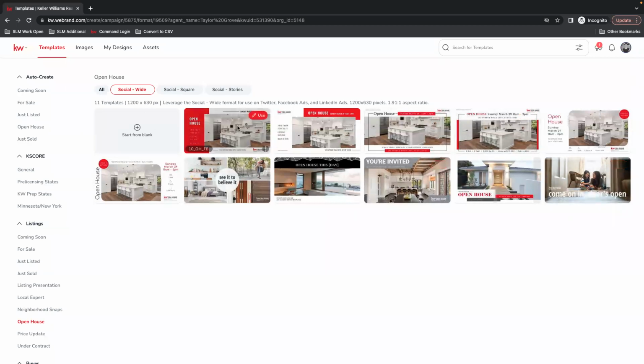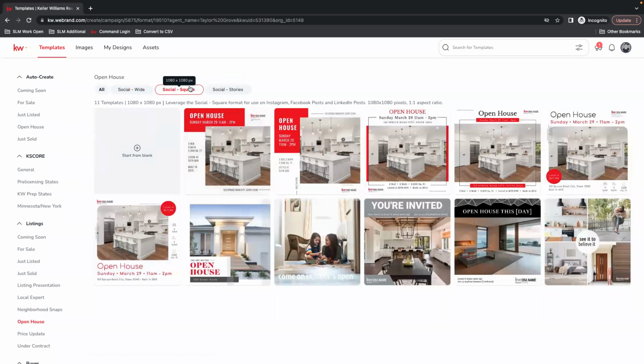So social wide gives you different platforms based on the size you chose that this will work for. If you chose a social wide image, you'll notice Instagram is not on this. So if you're trying to post to Instagram and Facebook, perhaps, you'll want to make sure to select social square, because that is the size where Instagram is accepted.